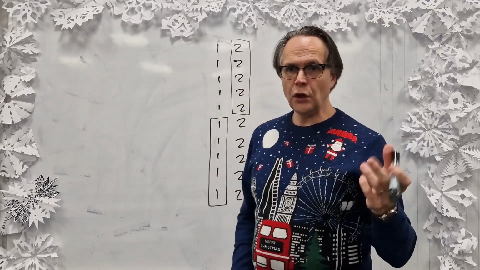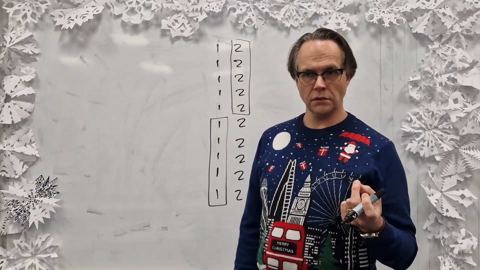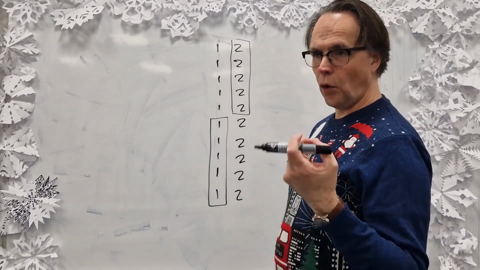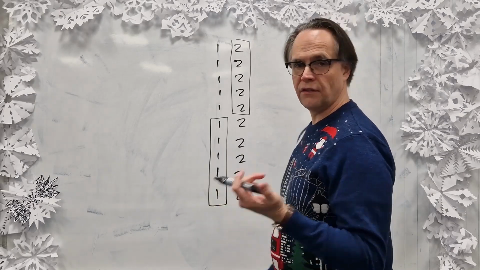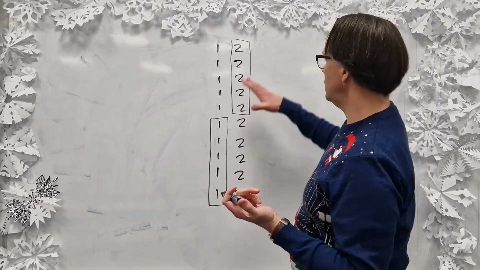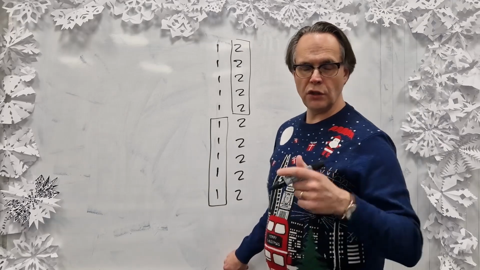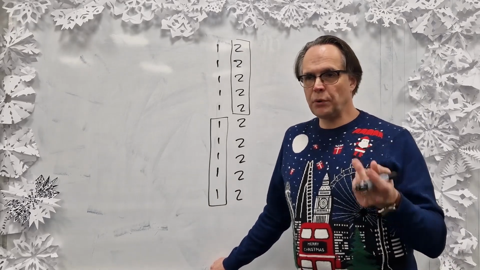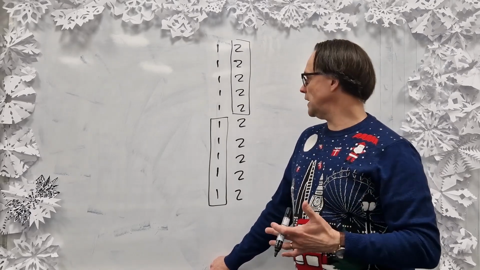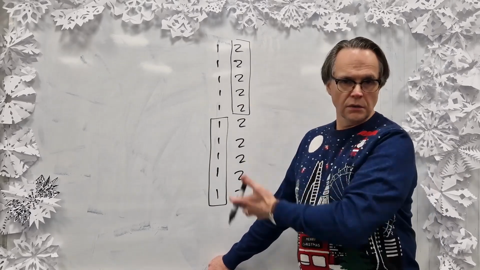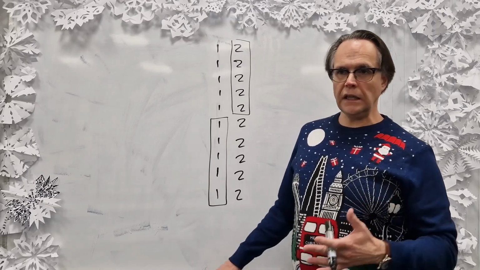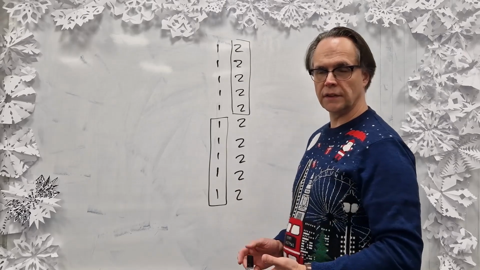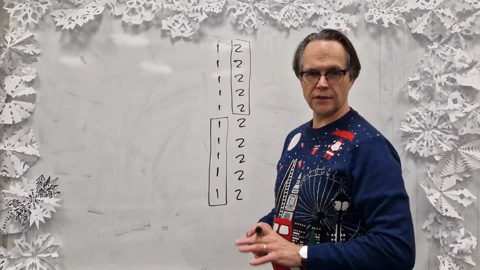Now clearly, if you had less than 5 of each, then people could break it. Let's say you only had 4 pudding number 1s and you had 5 pudding number 2s, then you wouldn't be able to deal with this situation. So you've got to have at least 5 of each in order for this to work. But also, we've shown that if you've got 5 of each, you can deal with the most awkward situation. So if you need at least 5 of each, but you've shown that 5 of each is enough, then you need to buy 5 of each. That's the solution.